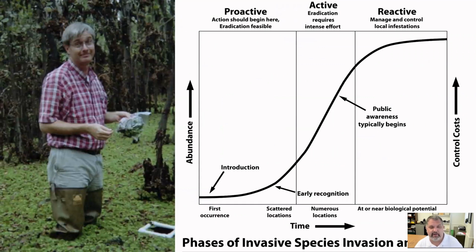Another attendee at that original workshop, Randy Westbrooks, who was with USDA APHIS and then later USGS, spent most of the 2000s going around the country and into Canada really talking about this concept of early detection and rapid response, how important it was to do something early, and helping to form different invasive species organizations at the state and province level. And so I think Randy was not in those pictures because I think he was actually the one that took some of those pictures. But Randy, if you never met him, he's a great character and really passionate about early detection and rapid response and why it's so important.